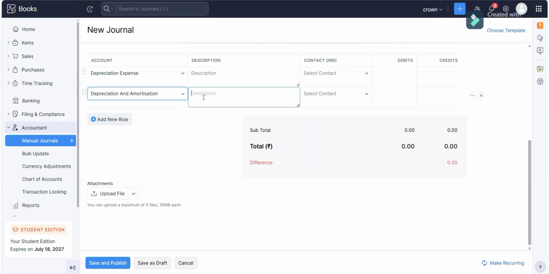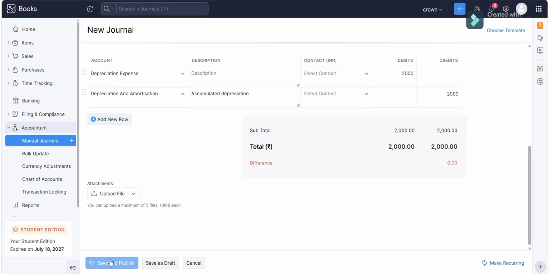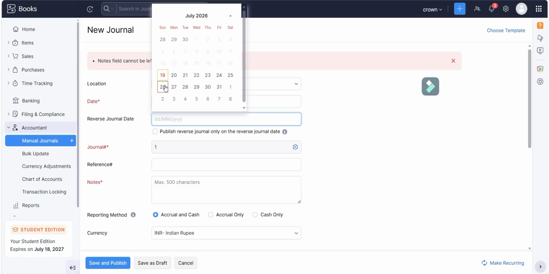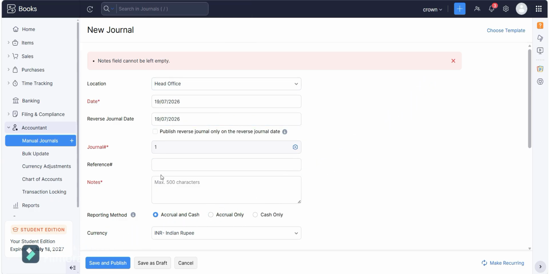So I am taking this as accumulated right now. We do not have an accumulated depreciation account. This is depreciation adjustment.